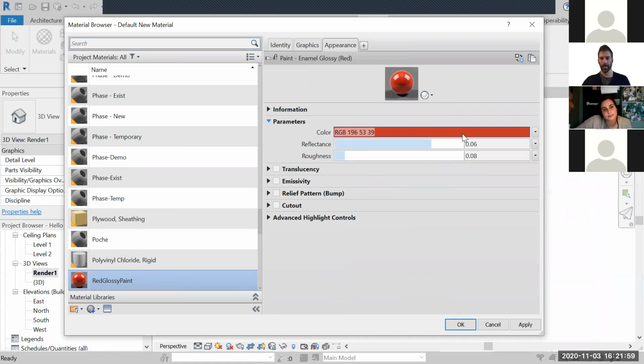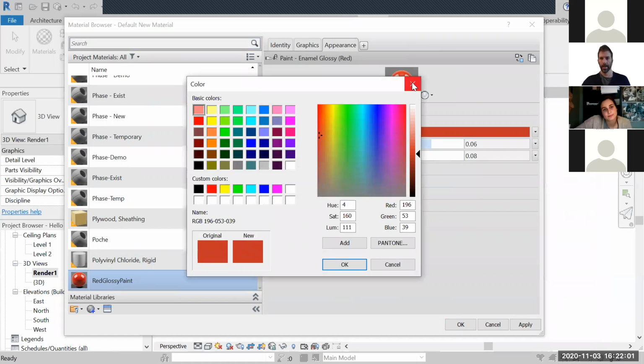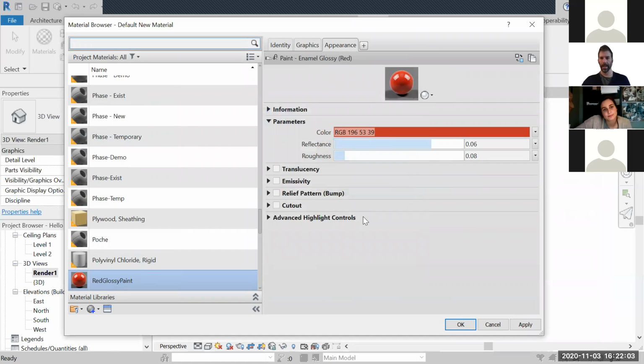For example, the color. You can change the color here. And I will just keep the rest of the settings as they are if you like the reflectivity and whatever qualities. Just change whatever you want in the color. Okay. So you double click, it comes here. From that point on, it's yours to redefine as you see fit.